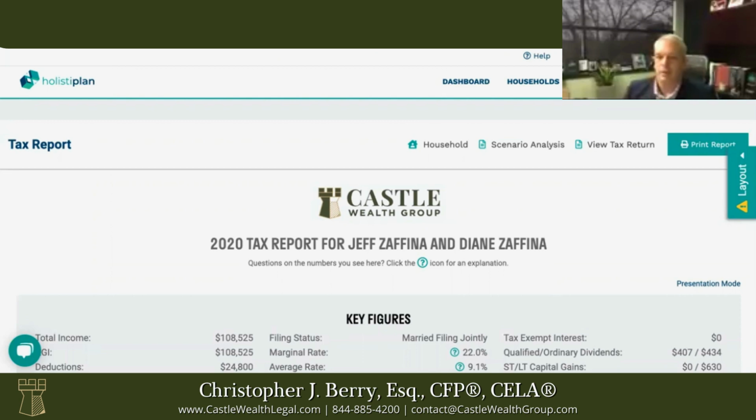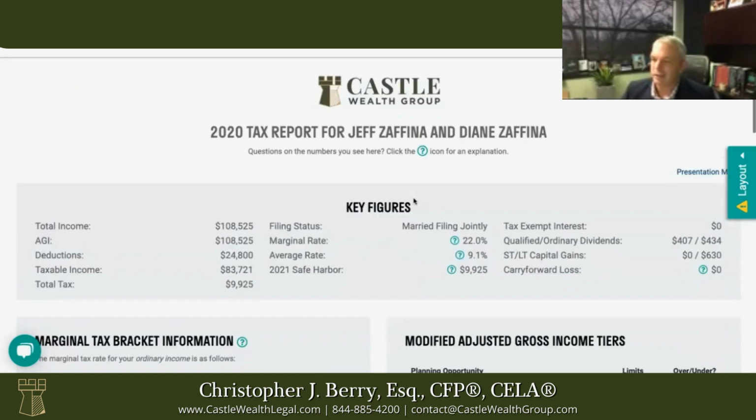It's a little more time consuming to make sure that you have all the investment statements, and it's really important that we gather that. The tax report is pretty straightforward. You input the name and date of birth of the client if it's not already there, and then you just upload a tax return and it should be good to go.